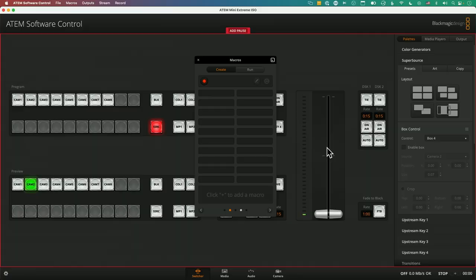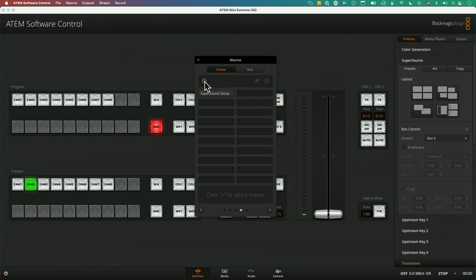So again, anything you're clicking into the software control will be recorded into the macro, but importantly, if you don't change a setting, that won't be recorded. And that's where being able to edit your macros comes in really handy. So once I'm done confirming all the settings, I'm gonna click the record button again to stop recording. Now this macro is saved.